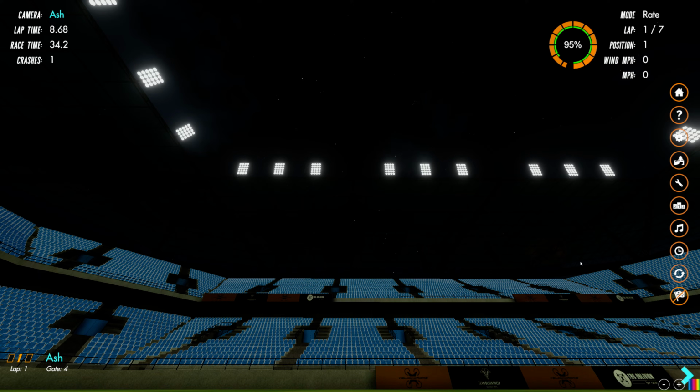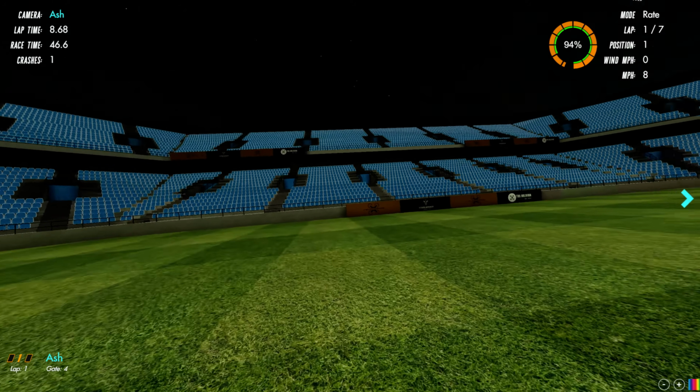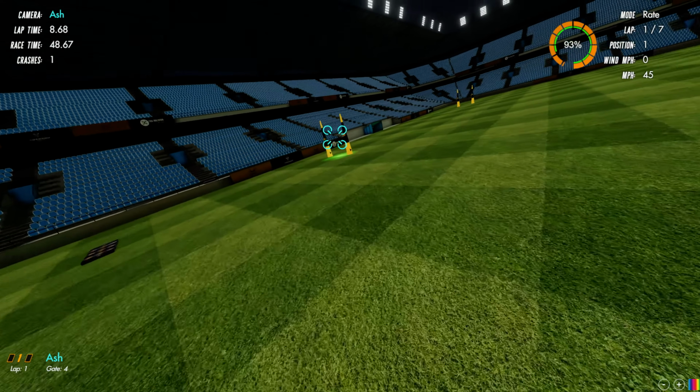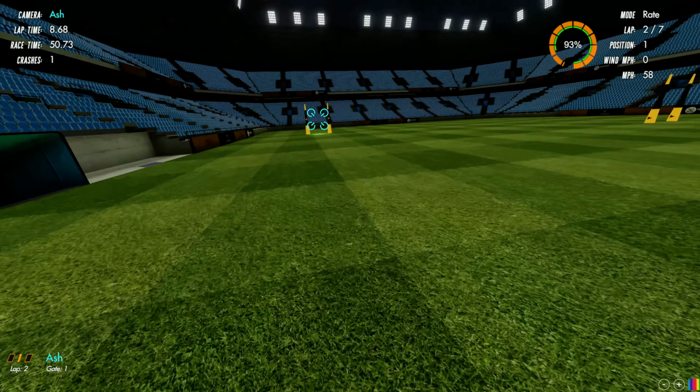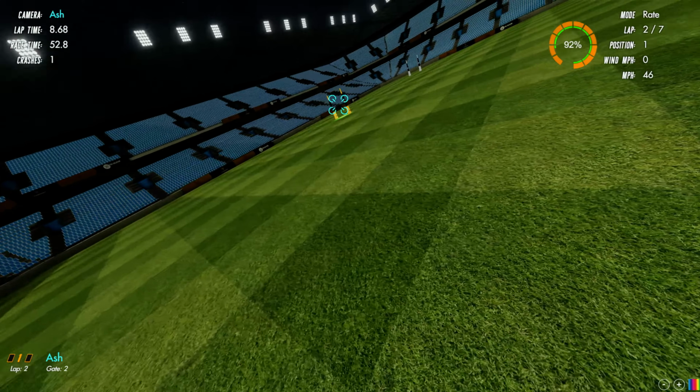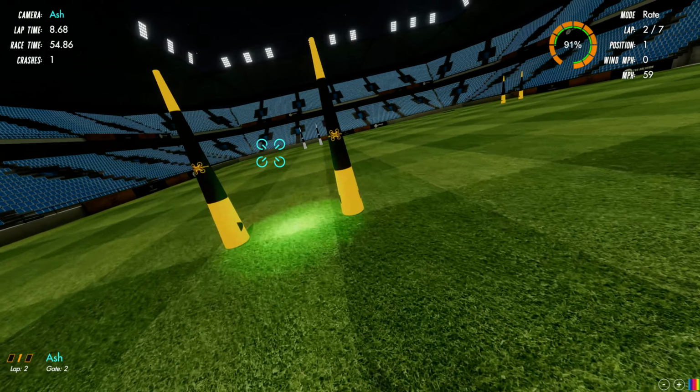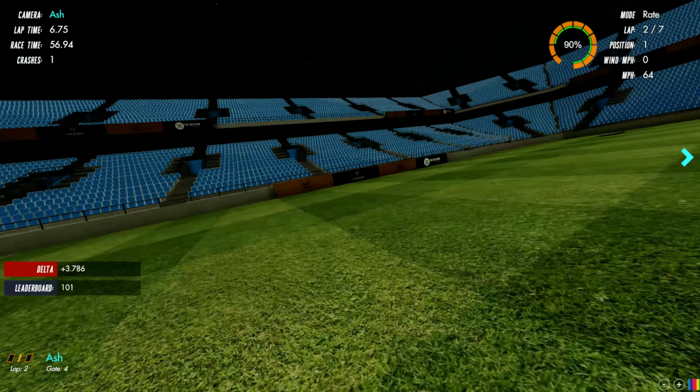So I'm just going to fly around a couple more laps so that you can see the panel that appears above my name, Ash, down here in the bottom left corner, because that's telling me the delta time that I was telling you about. So if you look at this time around, when I go through the finish gate, what you'll see is it will tell me the time between me and the fastest lap.